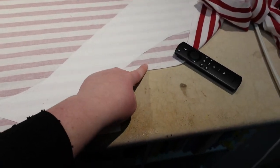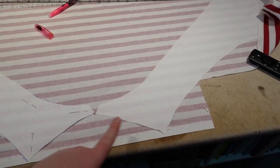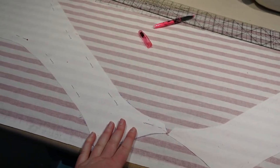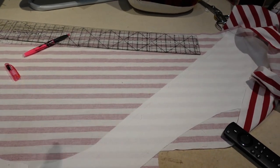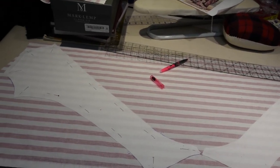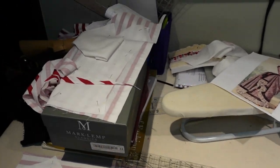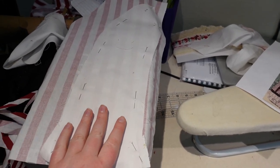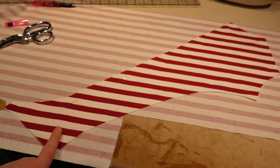I already have one side back pinned to a small piece and hope to get at least one side back and one side front in the remaining area — those go straight up and down — while the fronts and backs go on the bias. Getting a nice chevron effect with this narrower piece of fabric is really challenging because it gets narrower where I cut waistbands out. I needed to tilt the pieces a little bit less steeply so they could fit on this piece. I'll cut this one out and then lay it on top of the other to make sure the stripes are a mirror.